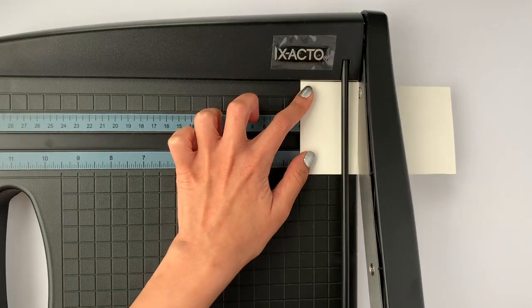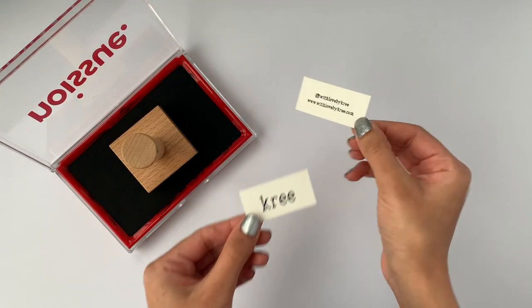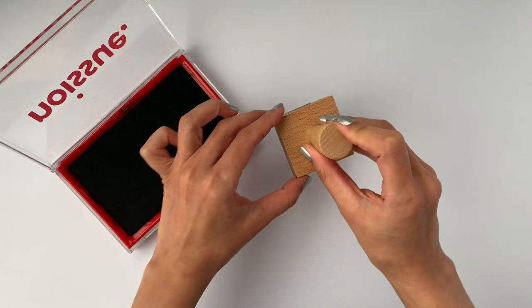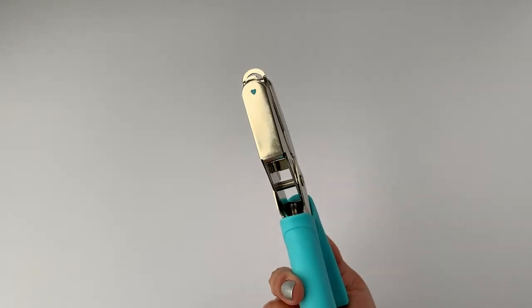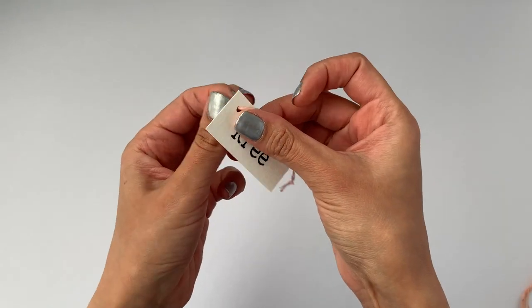I don't add a tag to all the products I sell directly to a customer — this is mainly for my wholesale orders when I'm selling to a different business. My products are available at multiple stores in Canada, and I personally feel it's important for customers walking into those stores to know where the product is coming from. I cut a five centimeter by two and a half centimeter rectangular piece and use my wooden stamp to stamp it on both sides. I got a heart-shaped cutter from Michael's, make a small hole on one side, then put a very thin piece of cord through the hole and tie it to my product. This is a perfect way to add branding and get multiple uses out of my stamp.